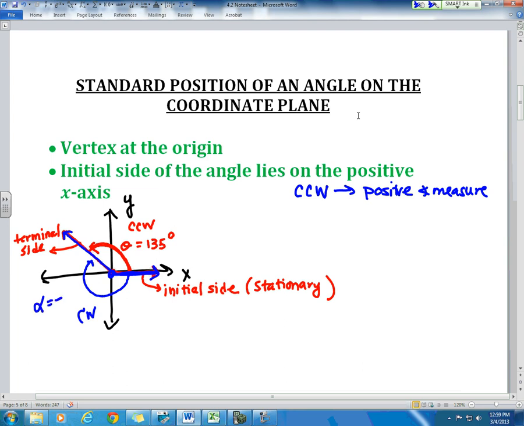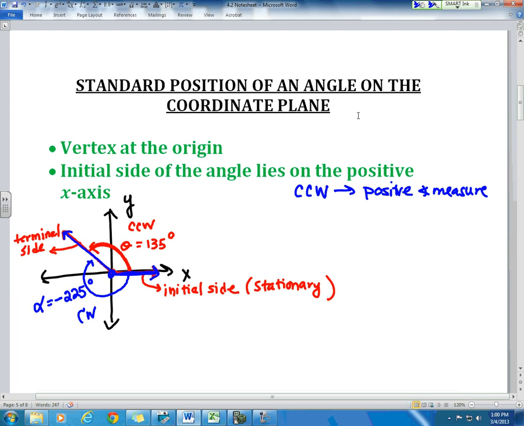It would have a negative angle measurement because of the direction of opening, since it's moving clockwise, and it would be negative 225 degrees about. If theta was positive 135, alpha would be negative 225 degrees. Together, they make up one full revolution. So if you were to subtract the two of them, if we did 135 minus 225, we would get that one full rotation.